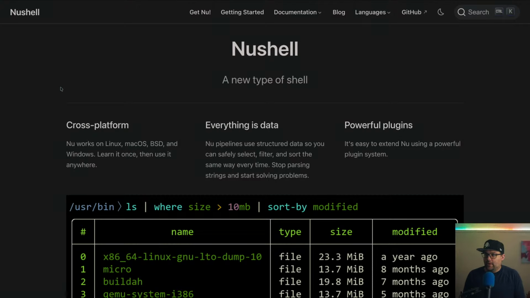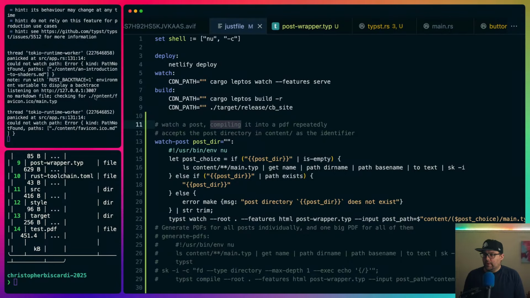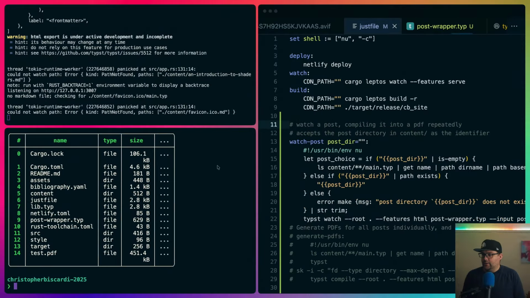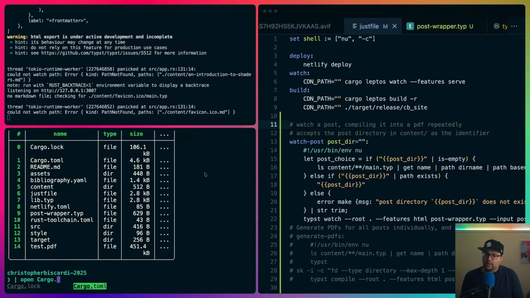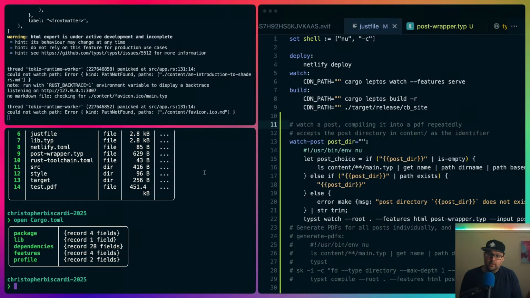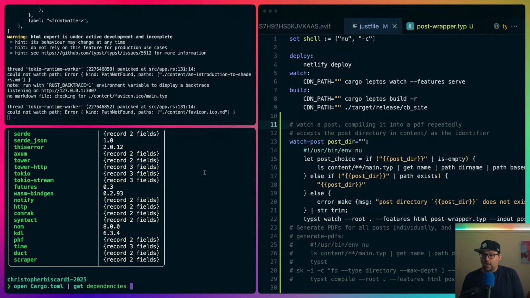The reason I primarily drive Nushell is because I don't need any third-party tools anymore to open things like a Cargo.toml and get the dependencies and check, like, I don't know, I think it's called name at the top here. Right.